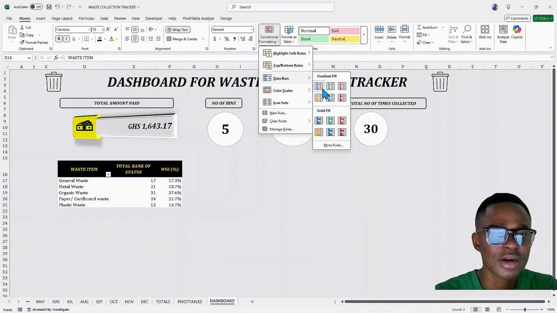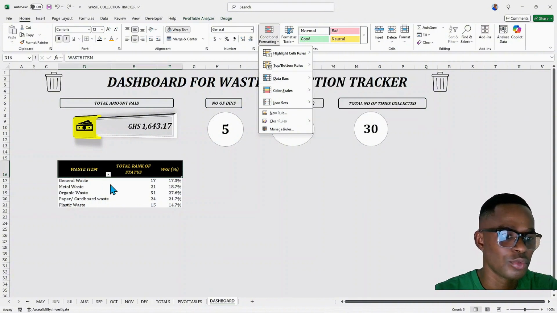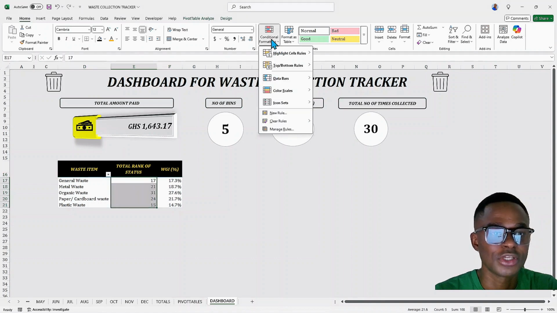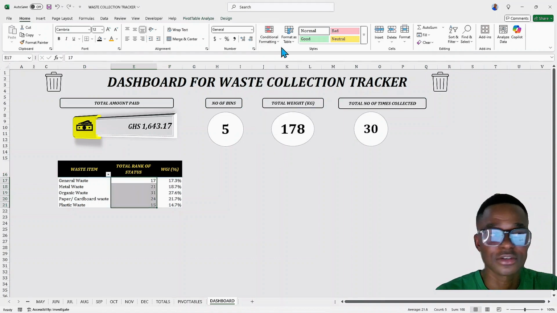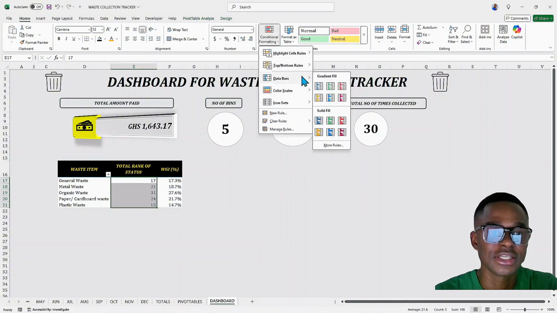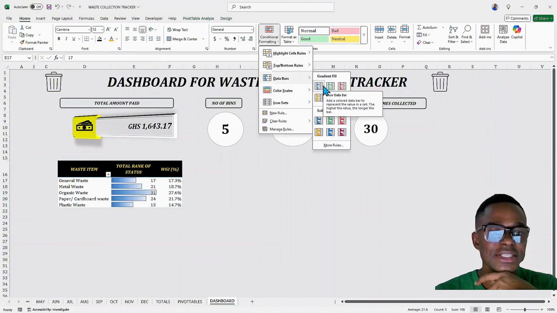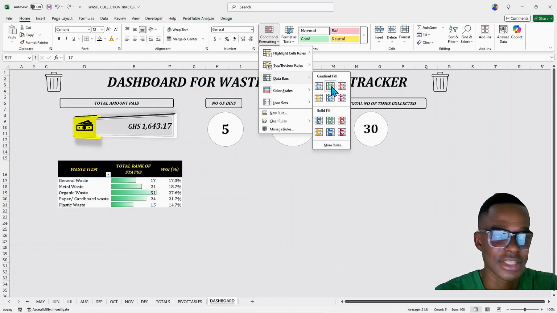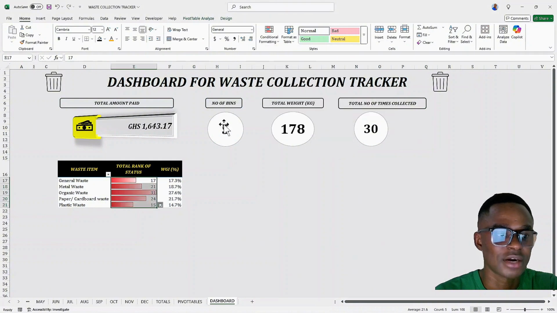First let's select the entire thing and go to conditional formatting. It is under the Styles group, still under the Home tab. So under conditional formatting we go to data bars, and over here let us select the red color for the total rank.